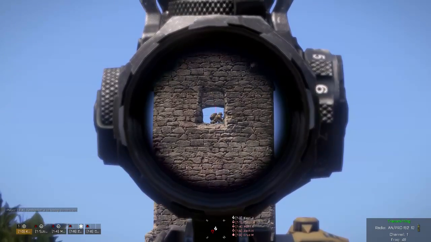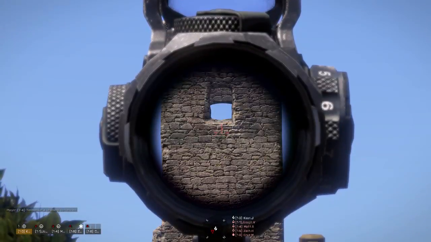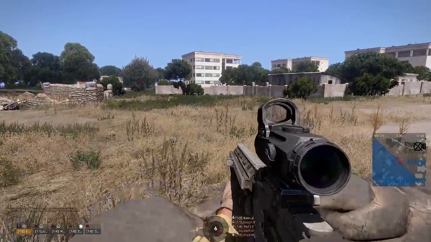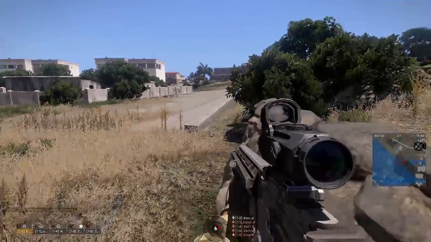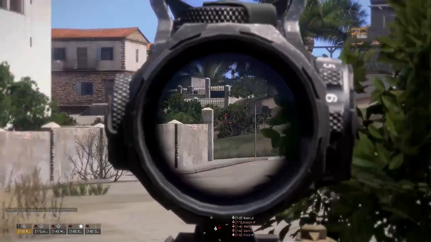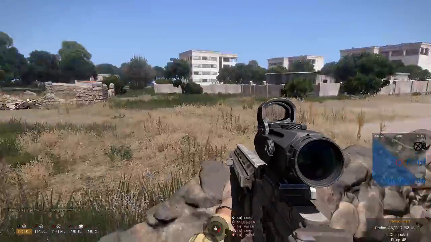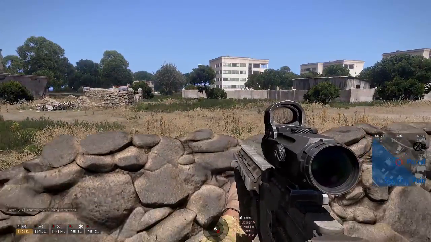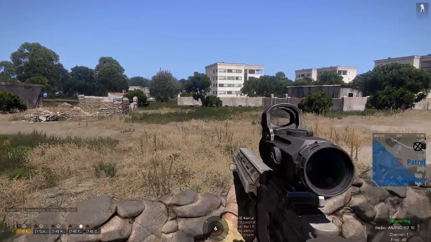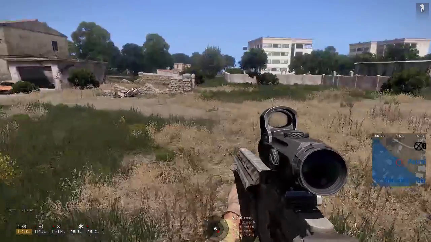Yeah, looking right at you, 1-6. 1-0, what's it looking like? Looking all clear, all directions. Roger that, patrol pair to move. Going to move northwest. Move. Move.